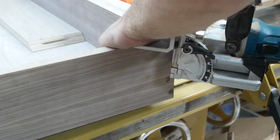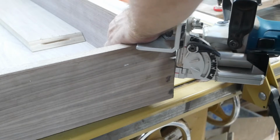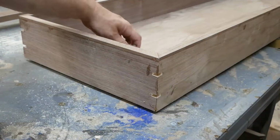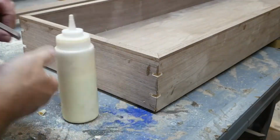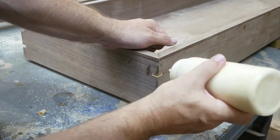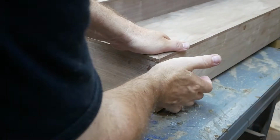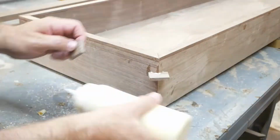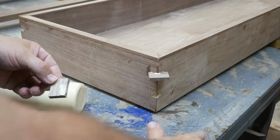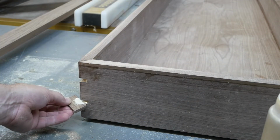All right, so I'm continuing on with my jewelry cabinet project, and since I made the box using miters, I needed to make the miters stronger by adding some splines. And usually I would use my table saw to make these splines with a jig, but since it's just a little bit too big to do that safely, I went ahead and used my biscuit cutter, and this made it extremely easy. And it's not the most accurate way of doing it, but it was definitely the safest way at the time for me.